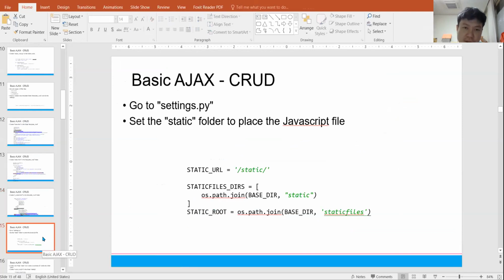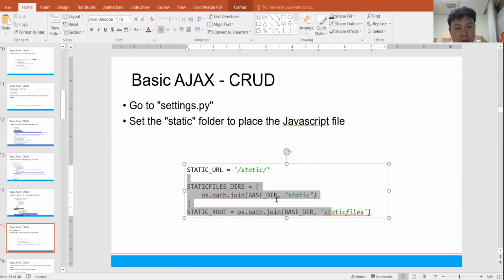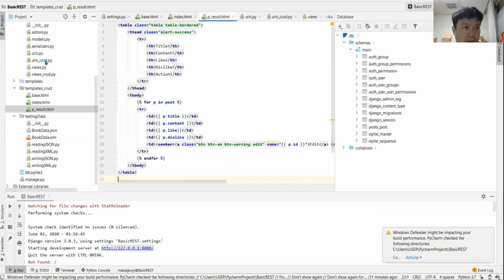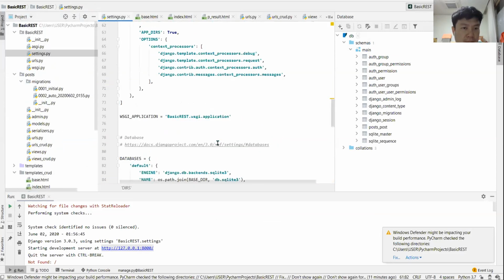After you finish with that one, because we are going to use AJAX, which is from asynchronous JavaScript, we need to understand JavaScript. So we are going to modify the settings.py, and let's put this one in the settings.